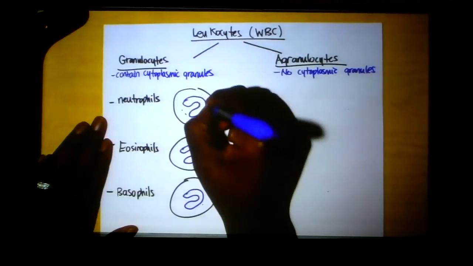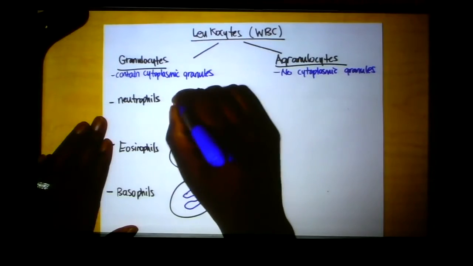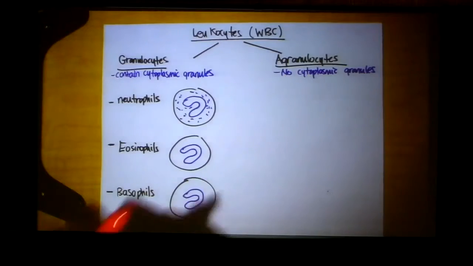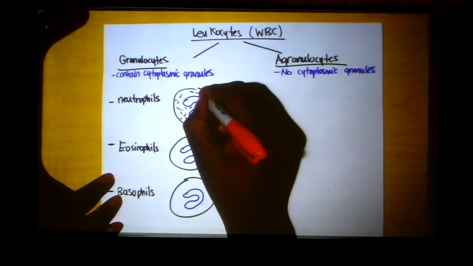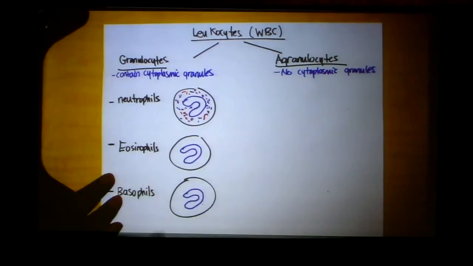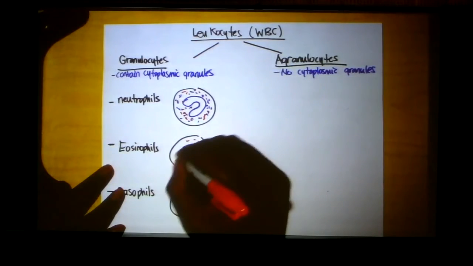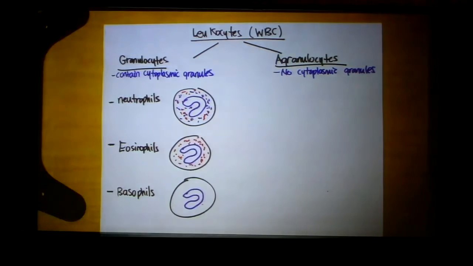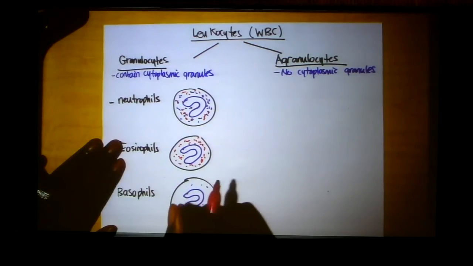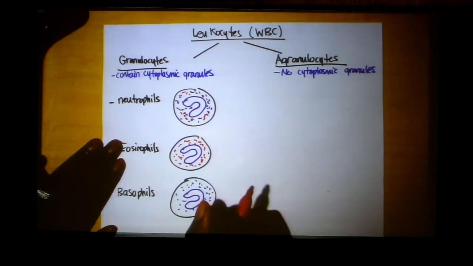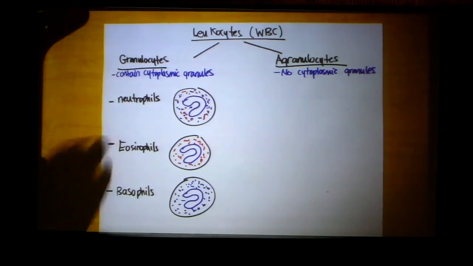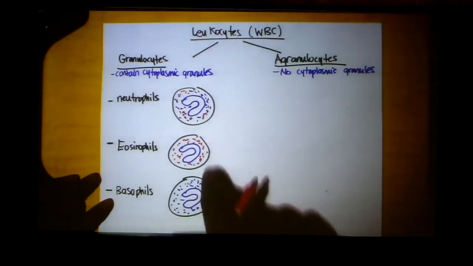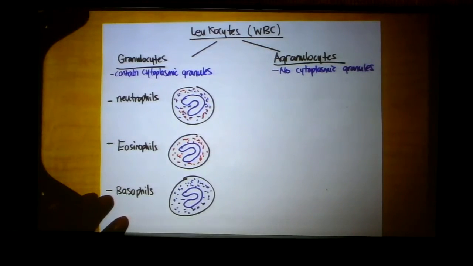The neutrophils have both red and blue staining granules. Right? The eosinophils have mainly red, sometimes called pink, staining granules. And then basophils have blue staining granules. Okay. And this is how we differentiate them in terms of a histologic view of these cells in the blood. Okay, so both pink and blue granules, mainly pink or red granules, and then mainly blue granules.